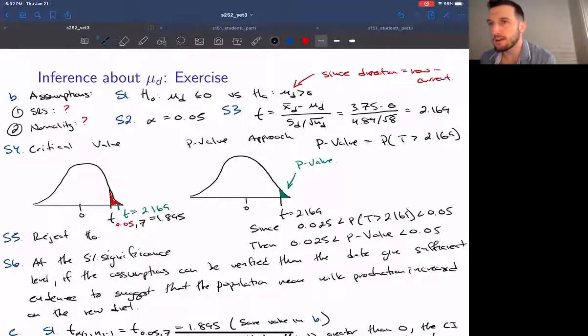So we only had 8 observations in this case, and we didn't have any information that led us to believe that milk production in cows is normally distributed. So we would have to verify this assumption using something like a QQ plot or a test of normality like the Shapiro-Wilks test.